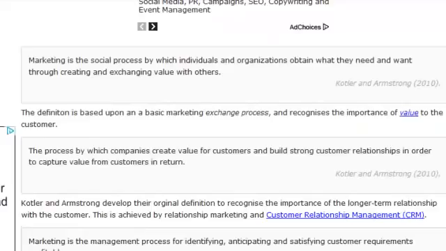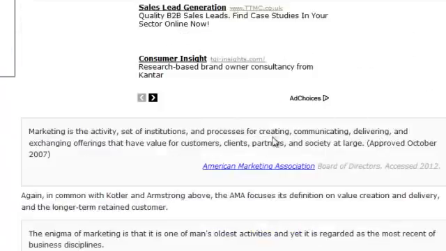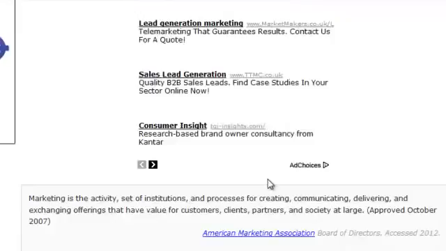The lesson that we're going to look at today is going to consider two of Philip Kotler's definitions of marketing, which are very closely related. Kotler and Armstrong here and here. We're going to look at the Chartered Institute of Marketing definition, which is fundamental to the British professional body on marketing. And then we're going to wrap up by looking at the very important American Marketing Association's definition of marketing.